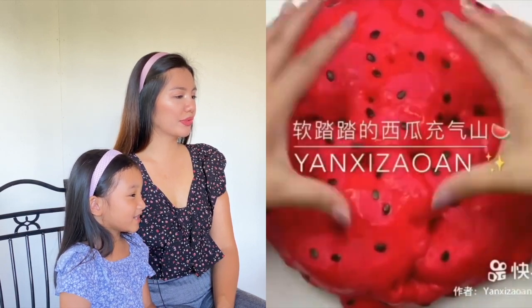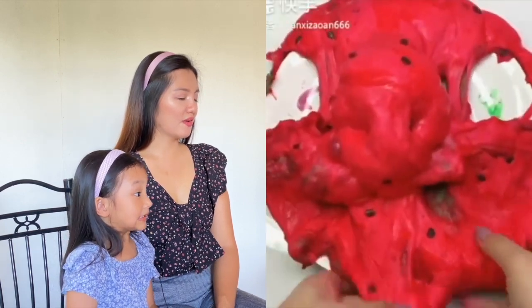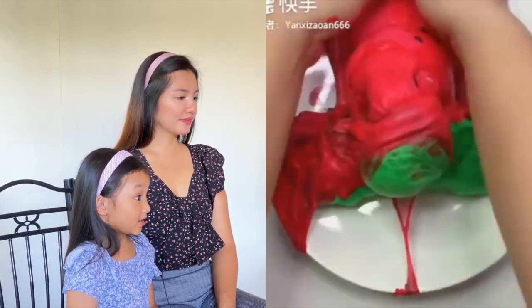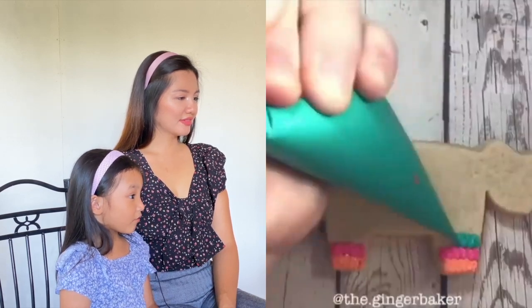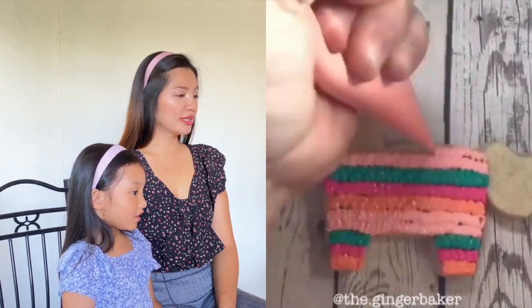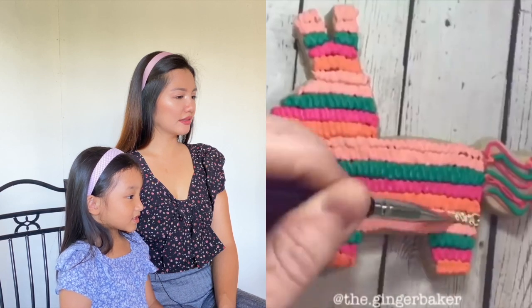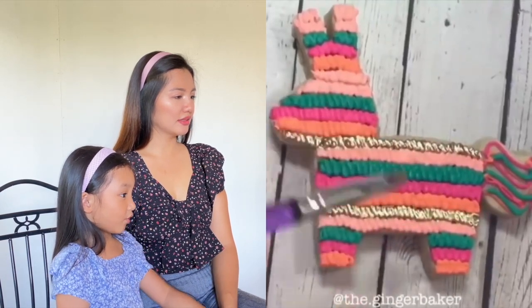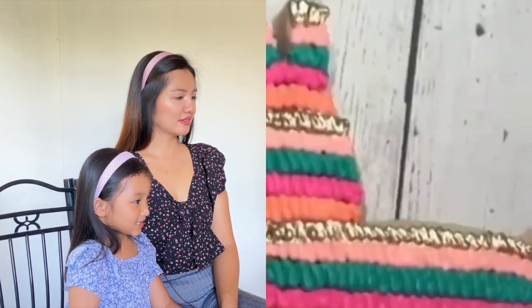Fingers. Ooh, smash it. Ooh, wow, it's a watermelon slime. Oh my gosh, how did they know how to do that? Oh, they're putting icing. That's a cookie, I guess. It's like a donkey. Oh, there's some gold in there. Give me a reverse.